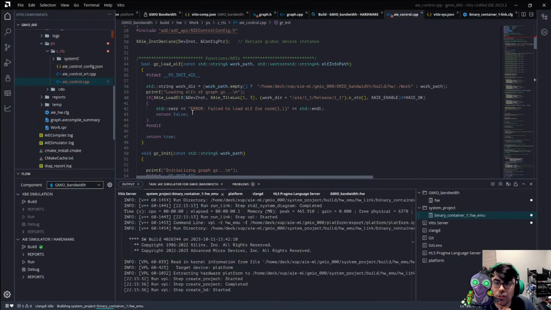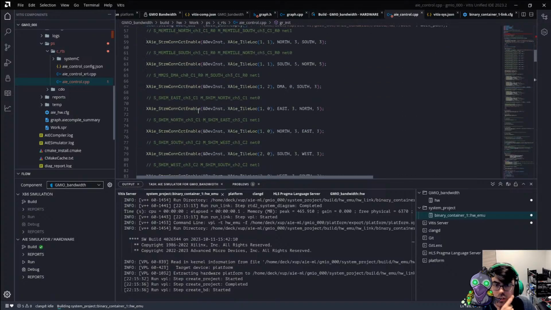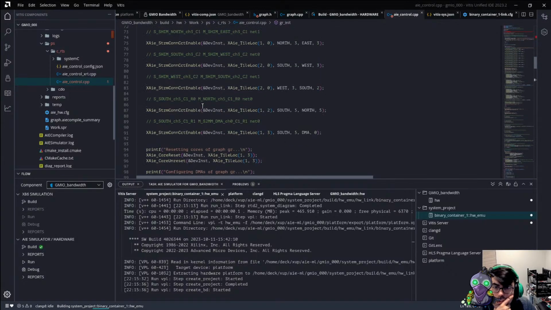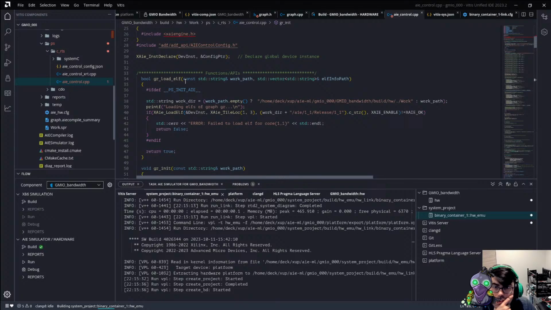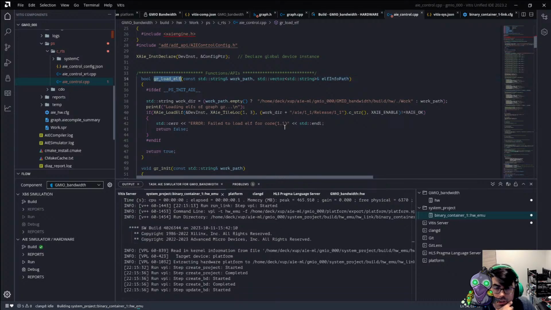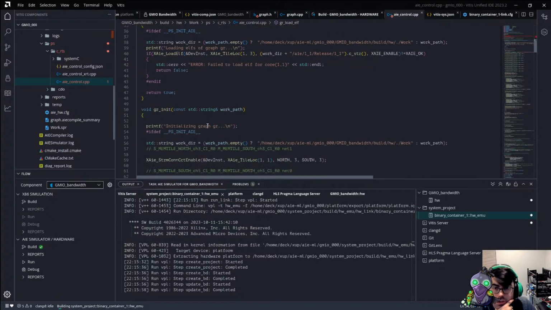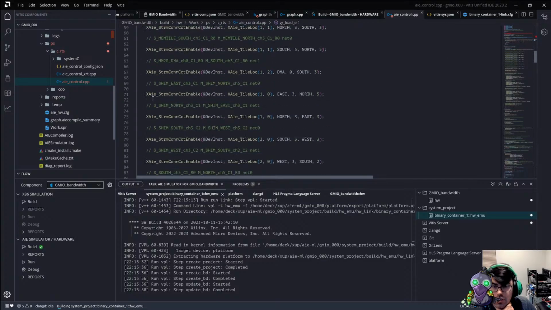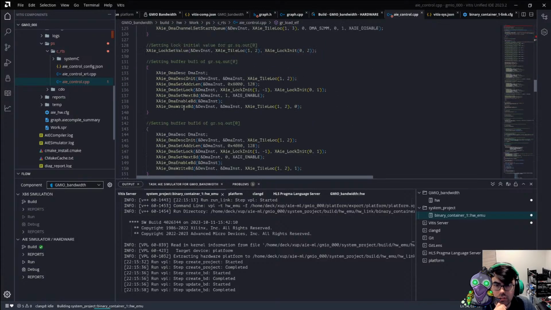So that's the init. Load elf. Oh, we have to figure out that define.